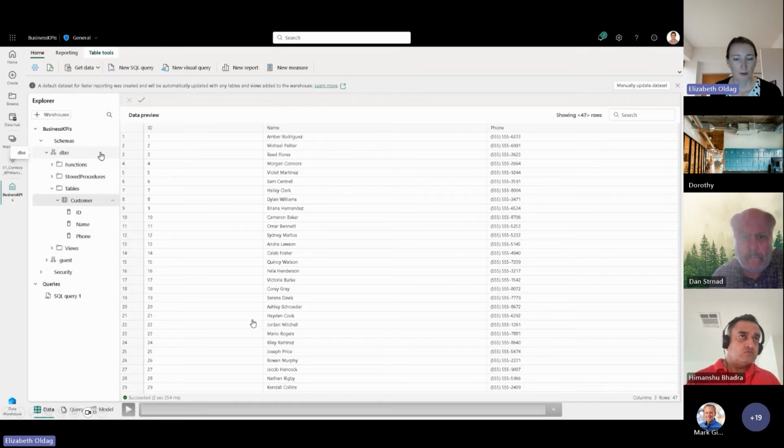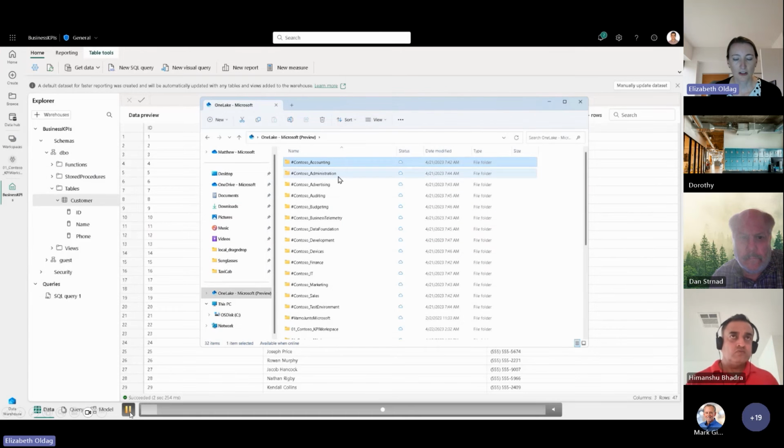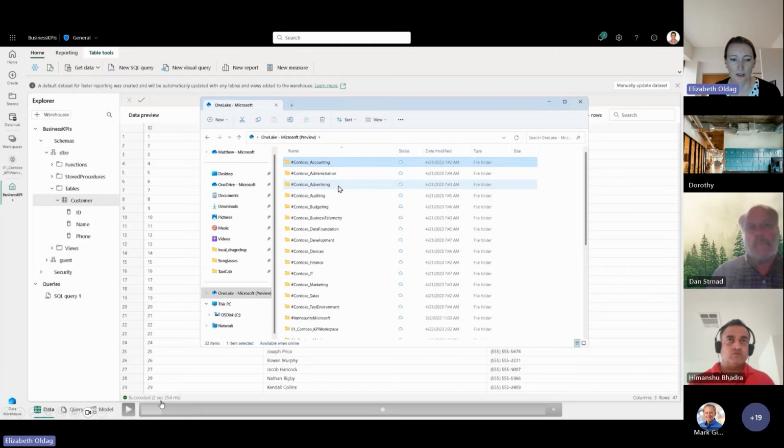And so if I go to an application we have called OneLake File Explorer, I can easily show you what this looks like in OneLake. If you haven't heard of it, we have OneLake File Explorer for Windows. It shows you all your data in OneLake like it does with OneDrive. It's a very Windows-focused experience. And when you open it up, you'll see the name OneLake, and then all of the workspaces that you have access to will show up as folders, because that's how the namespace is organized. You have the tenant-level OneLake, and then you have all the workspaces underneath, which are just folders.